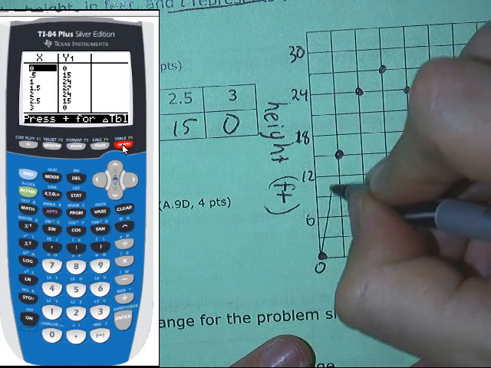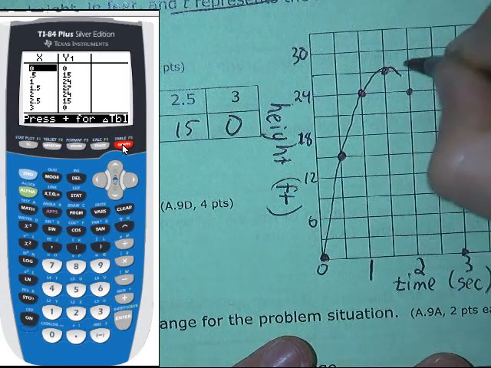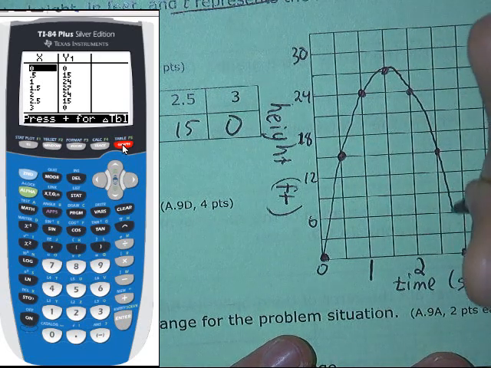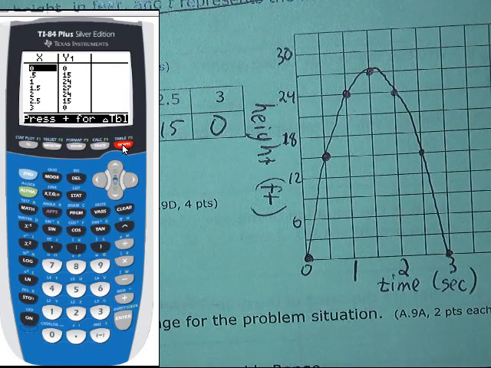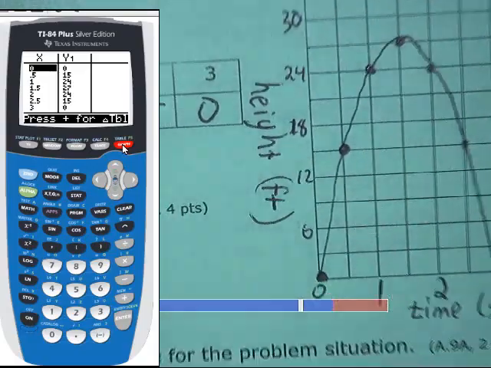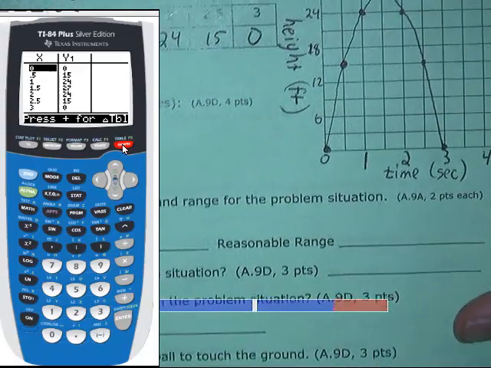Let's go ahead and sketch that curve. And there we go. I've got a nice graph of my curve there. Now let's go ahead and move on to the rest of it.